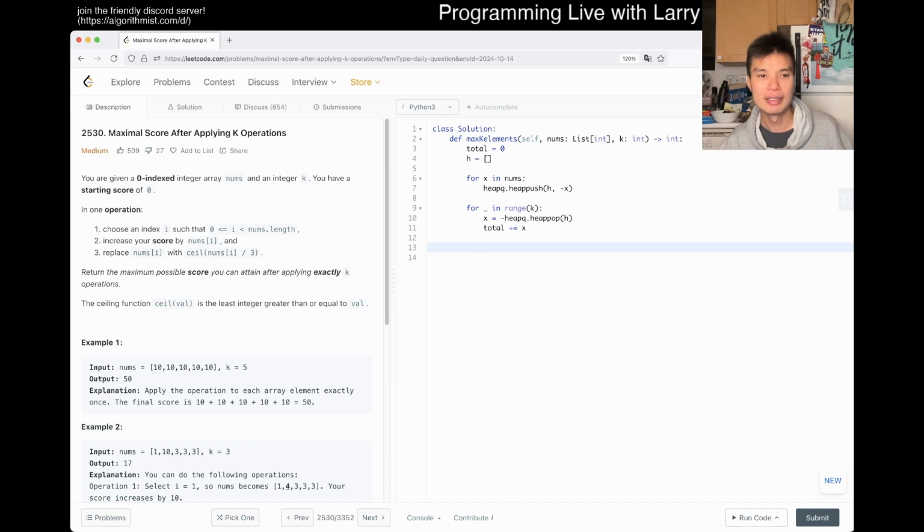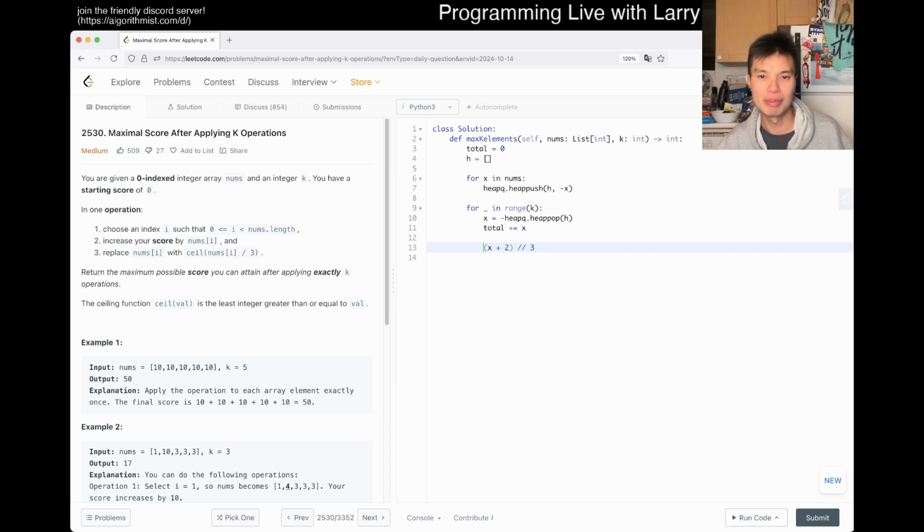And then now we want to do the ceiling. Of course, you can check this, but this will give you the number divided by 3 rounded up, as an integer. The reason you want an integer is so that you don't have to deal with floats. Floats are icky. I mean, now they're fine, but I feel like most people do not really think about the error bars when you deal with floats. But this is pretty good.